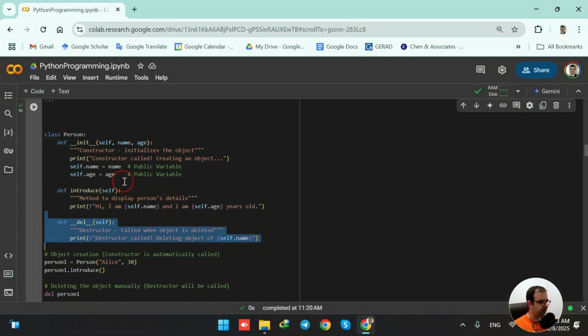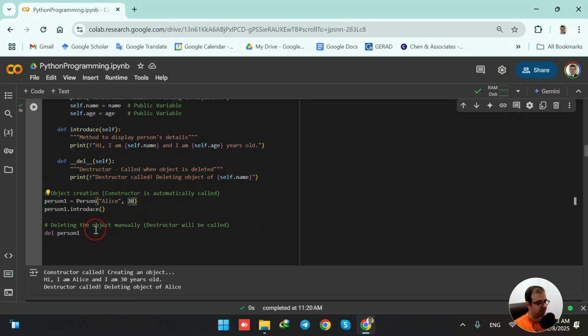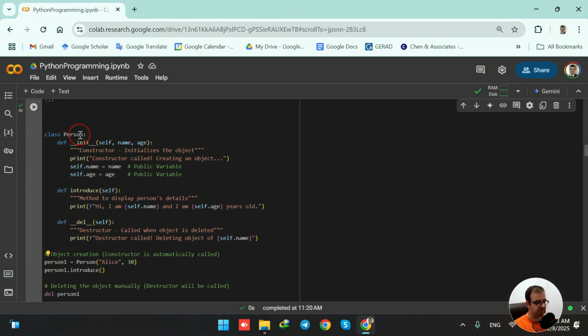Okay. And then here in the main part, we are creating an object of the Person class. So in order to create an object, we are going to name it something, for example, person1, this is the name of my object here, equals, then we type down the name of the class, which is Person, then we are passing two arguments.